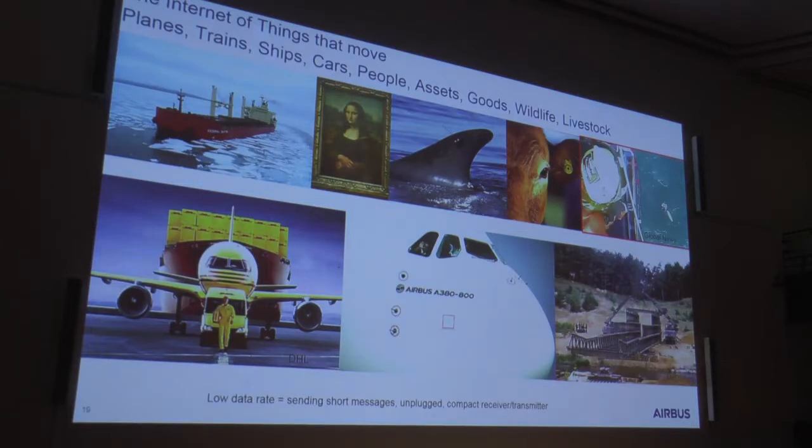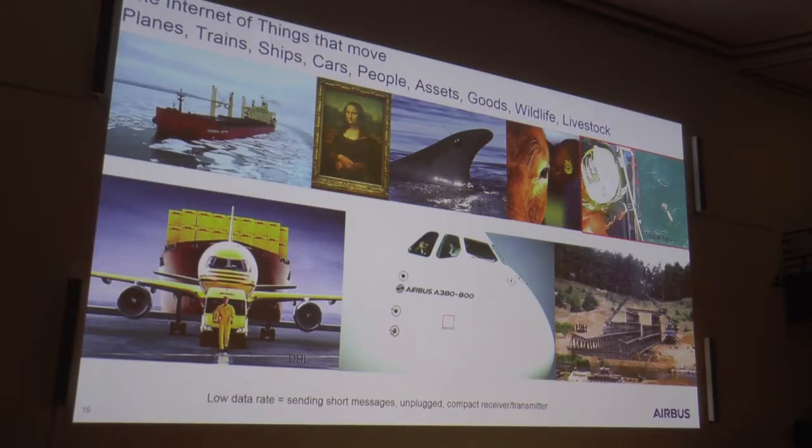Okay, so that's positioning, that's where I am. What if you want to track something that is, you want to know where it is as it's moving around? So it's got to send its position information to you. And this links us into the internet of things that move. You might know the internet of things because the internet of things is, you know, when you've got your electricity bill and you're being billed by the electricity meter measurement being sent automatically to your power company. That's one very simple example of the internet of things. Now hopefully your house isn't moving around, it's fixed, so you don't need to know where it is and it's on a fixed terrestrial network, a ground network. It doesn't need space to do it. But if things are moving around, then you need a space system if they're out in the ocean, if they're in deserts, if they're flying through the air.